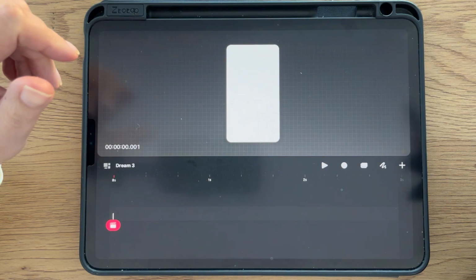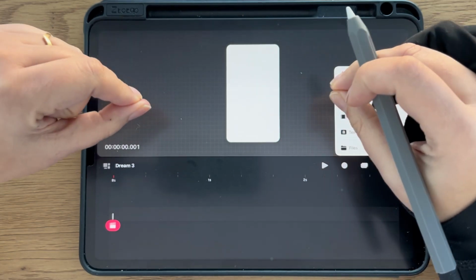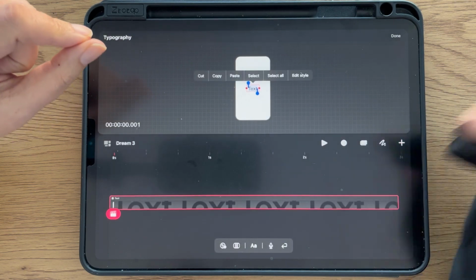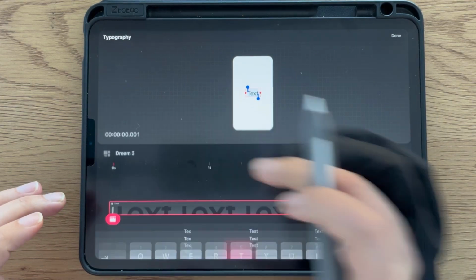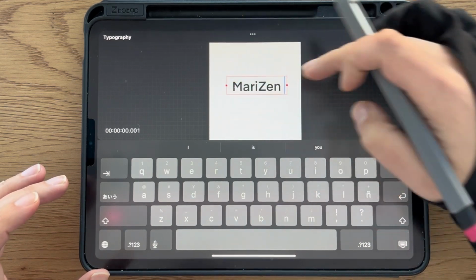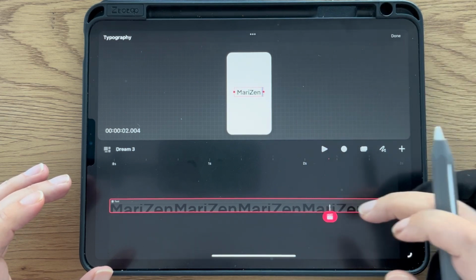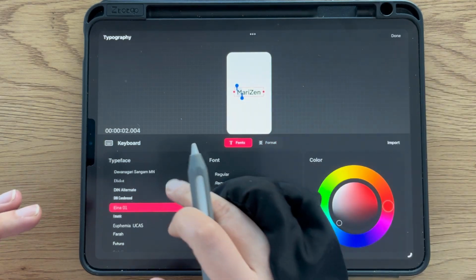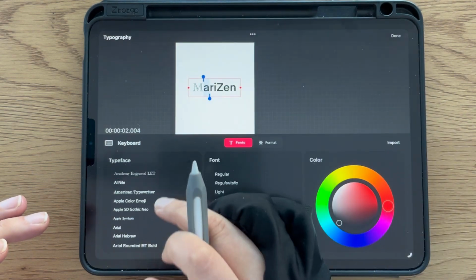Click done. So I will do first the fastest way, that is the name in only one space. So I will click plus and add the text here. And now we have here, let's first write, well, what is my name? My pen name. Let's increase it and place it in the middle. Now let's click again here and choose a typeface for each of the letters.